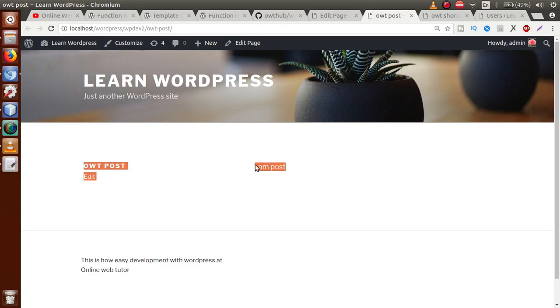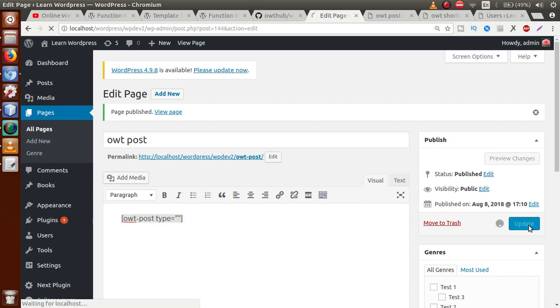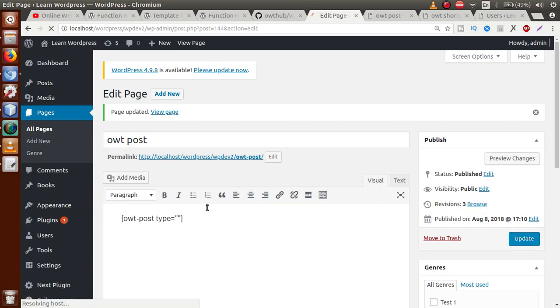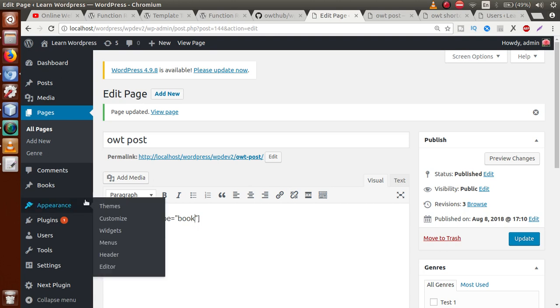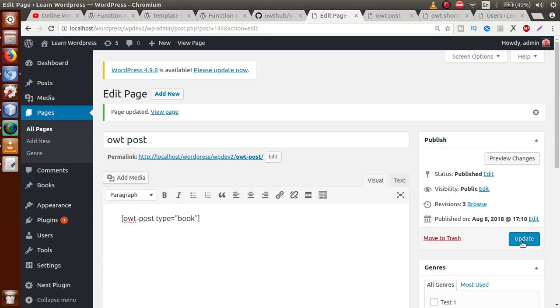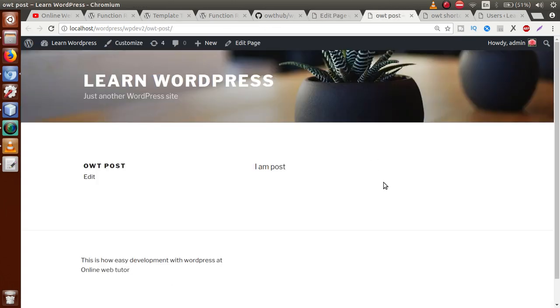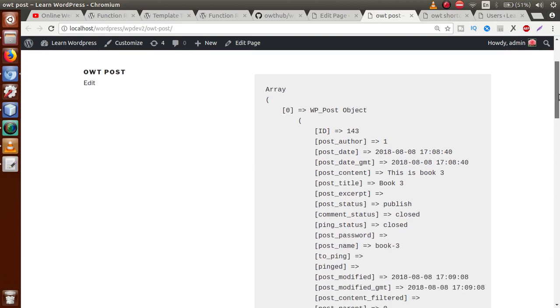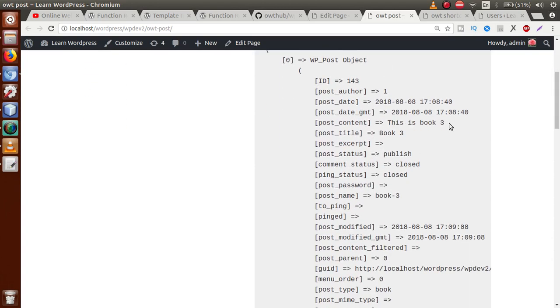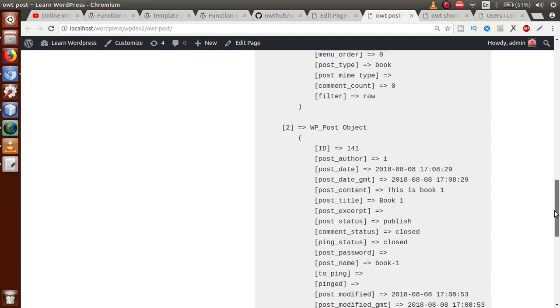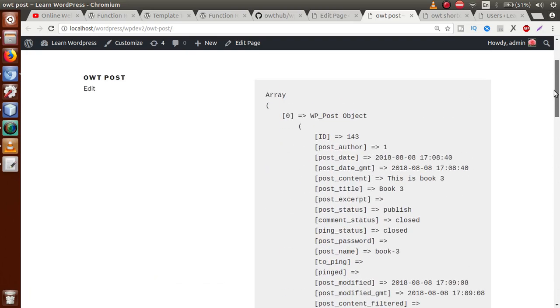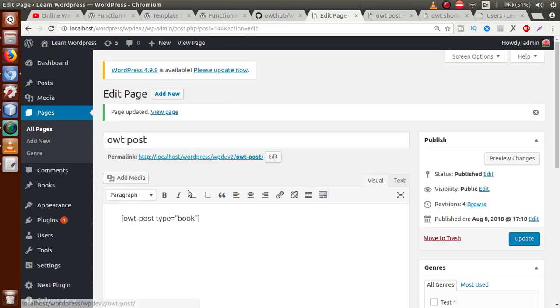this is the statement that we have retrieved before. So just save this again. After updating that, remember we have not passed anything, so let's say book. Successfully, this is of type book, so it gives all the information regarding the books that we have created. If we click on update, go to the front end, reload this page, and now we have all the relevant information about the book post type. All these books we have created with this type, and the type is called book.